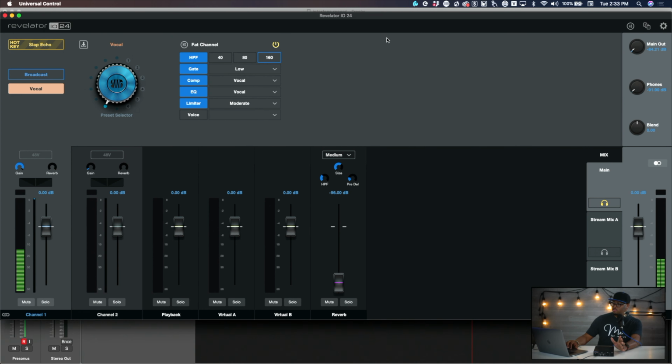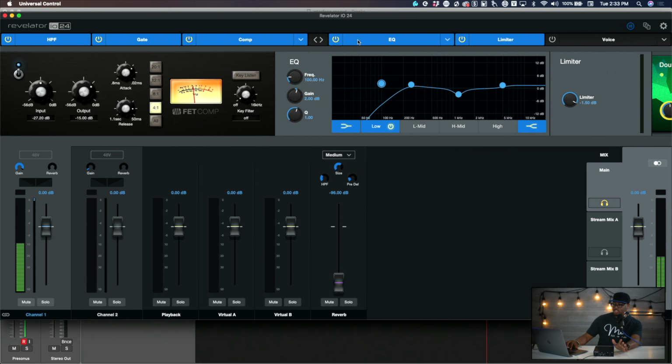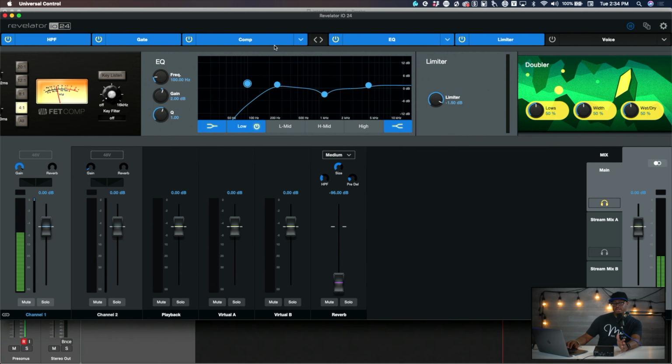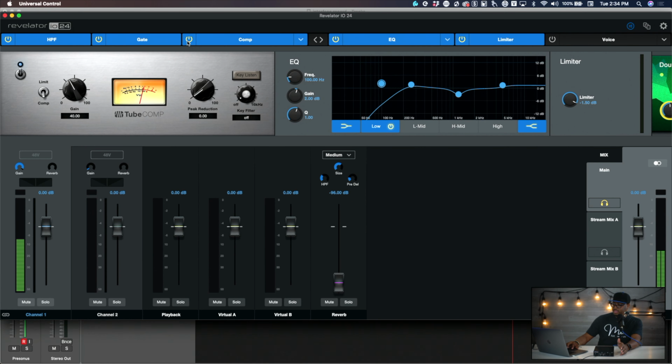Now, what's really, really dope is you can expand this into the complete Fat Channel, and you can see all of the effects that are being used, the level of compression. You can make some fine-tune adjustments on that. You have a gate built in, compression, EQ, all of that good stuff, all at your fingertips. You can also change the different types of compressors. So I can change to like a two-way style compressor, and I can make some adjustments there until it starts smashing the signal a little bit.